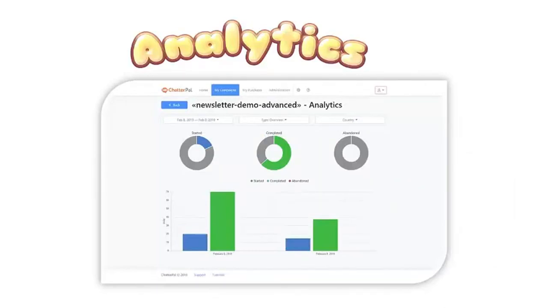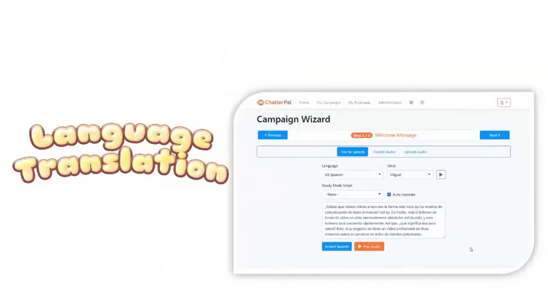ChatterPal also comes with complete analytics, so you can track everything from one easy to use dashboard. And the beauty is, with all this data, your ChatterPal is only going to get smarter and smarter over time, and that is going to allow you to get more sales, more leads, and better results going forward, which is just powerful. Now let me show you some case studies as well as real live offline and online businesses that can actually benefit with ChatterPal.